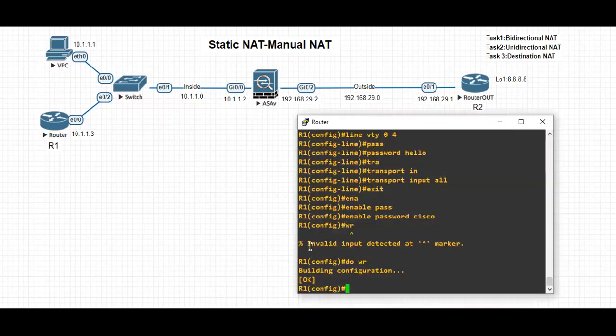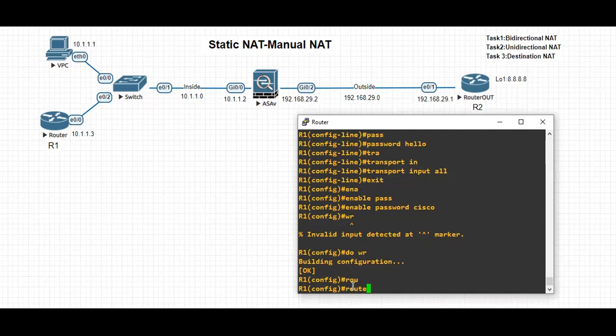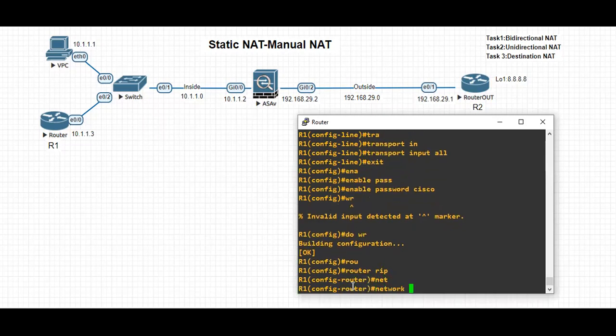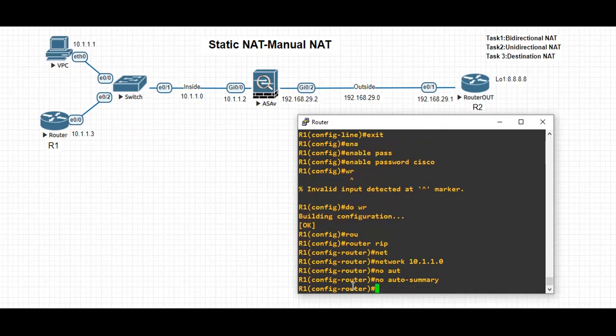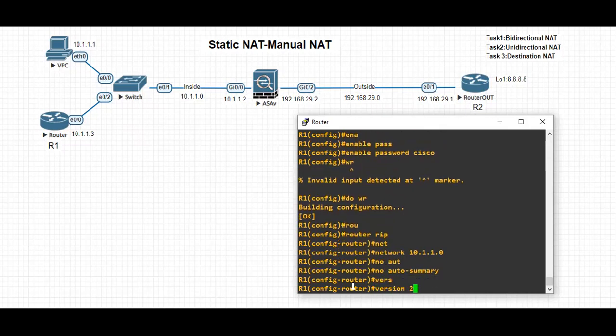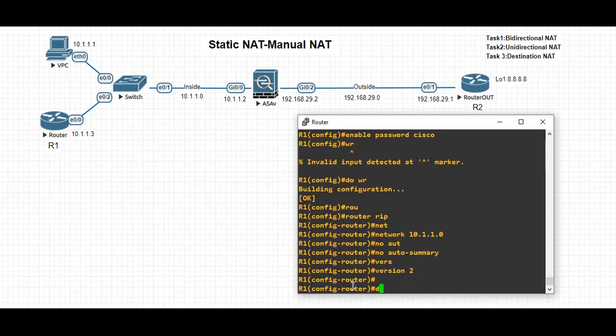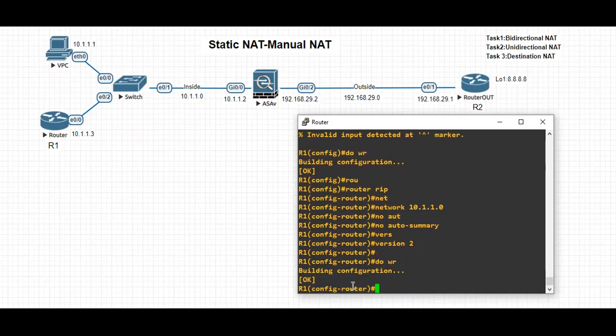On R1, let's say router rip, network. So what is the network here? We have 10.1.1.0. No auto-summary, version 2. And I'll just save the configuration.